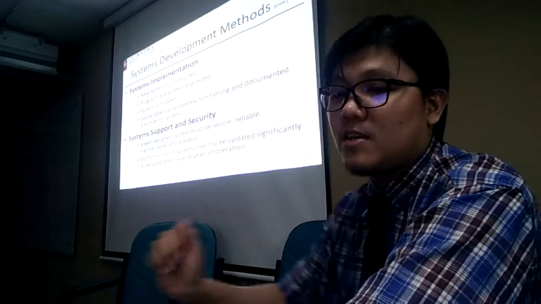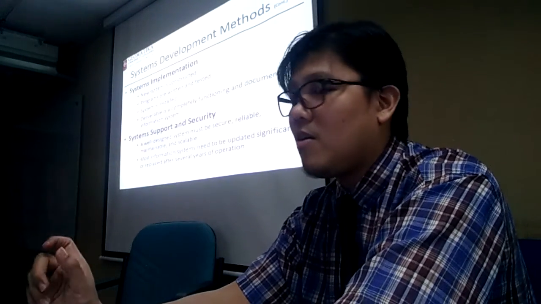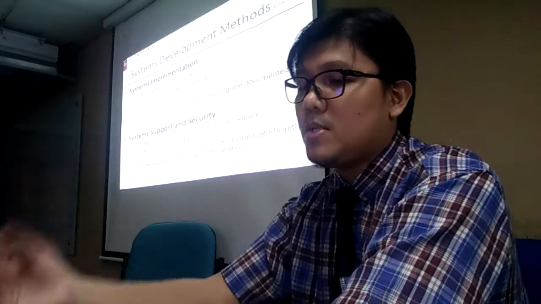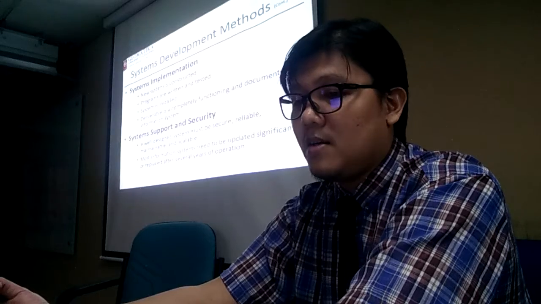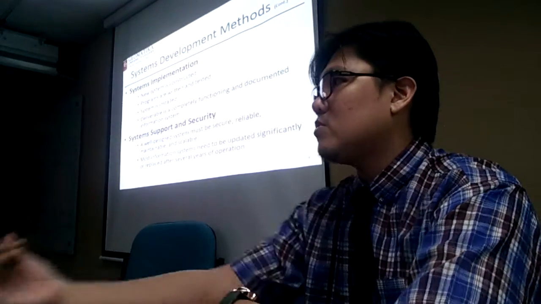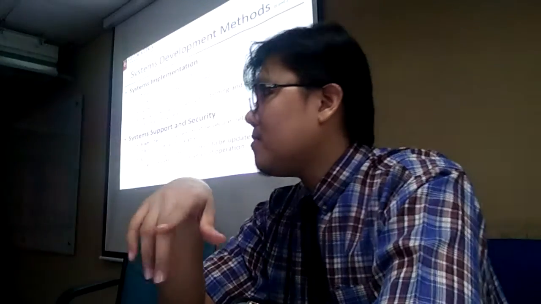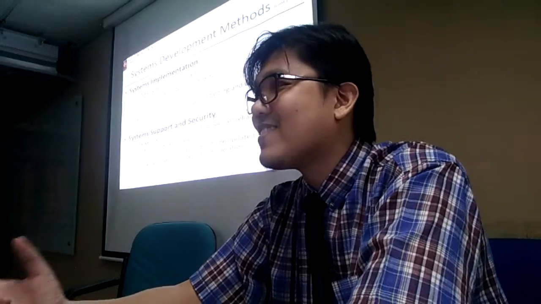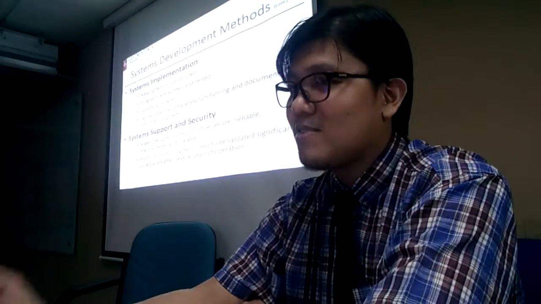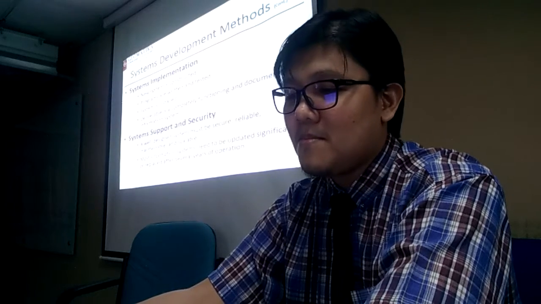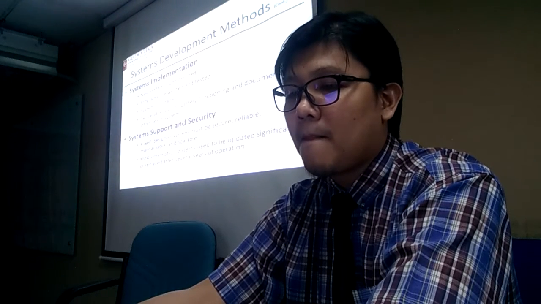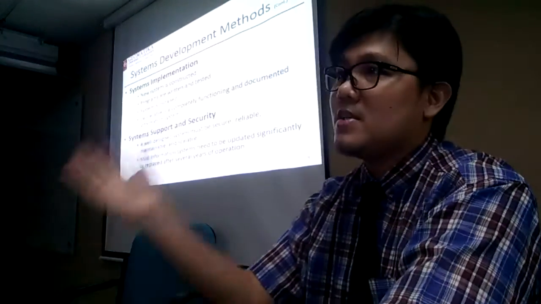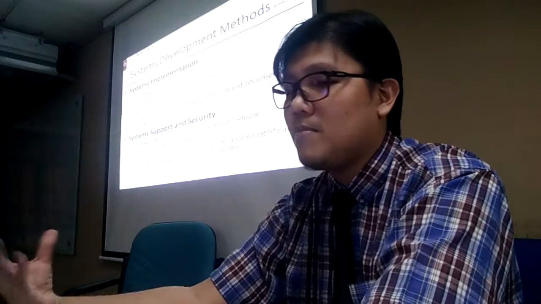And then system support and security. A well-designed system must be secure, reliable, maintainable, and scalable. We can test this. Most information systems need to be updated or replaced after several years of operation. Maybe due to Google Chrome, like Google Chrome now cannot be used with Windows XP. If I'm still using Windows XP, they cannot be used anymore. Cannot update, so security is not good. And then HTML, up to HTML5 now. If the system is 10 years old, it definitely needs to be updated.